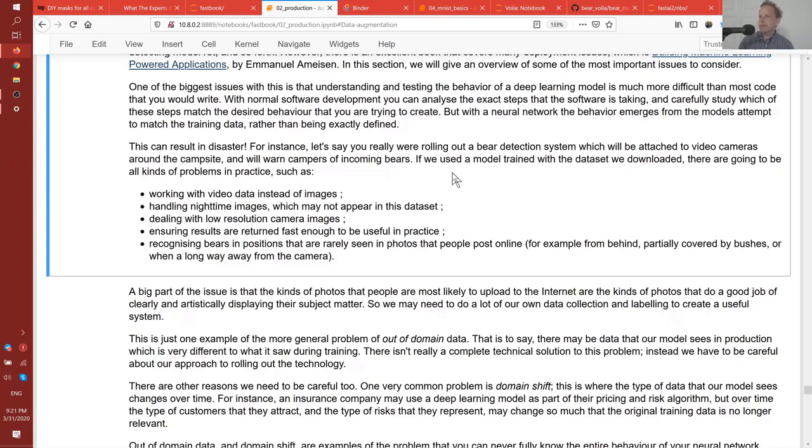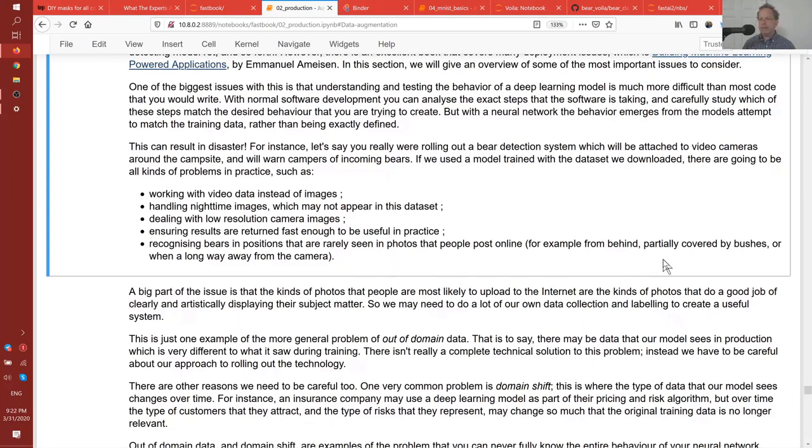There's really no relationship to the kinds of pictures you're actually going to have to be dealing with in your campsite bear detector, which is going to have video and not images. It's going to be nighttime. It's going to be probably low resolution security cameras. You need to make sure that the performance of the system is fast enough to tell you about it before the bear kills you.